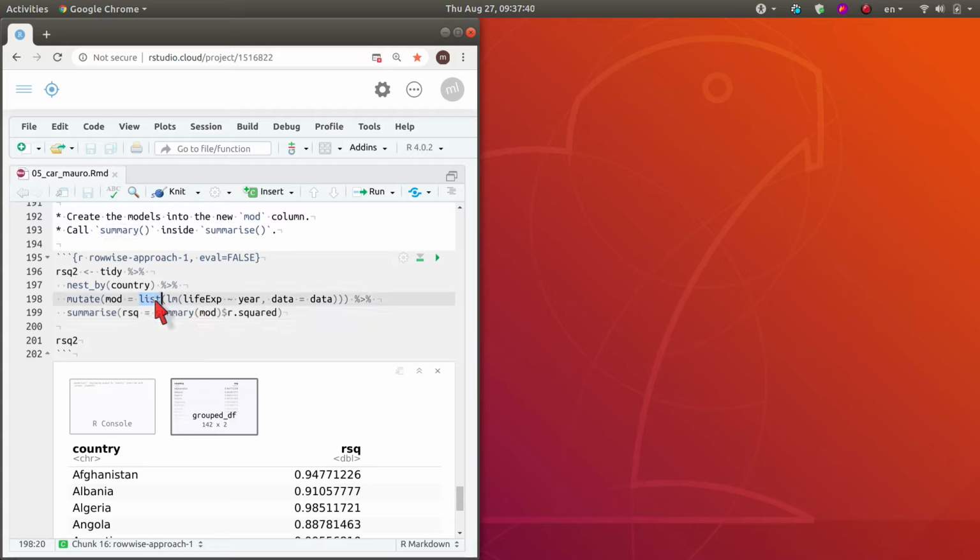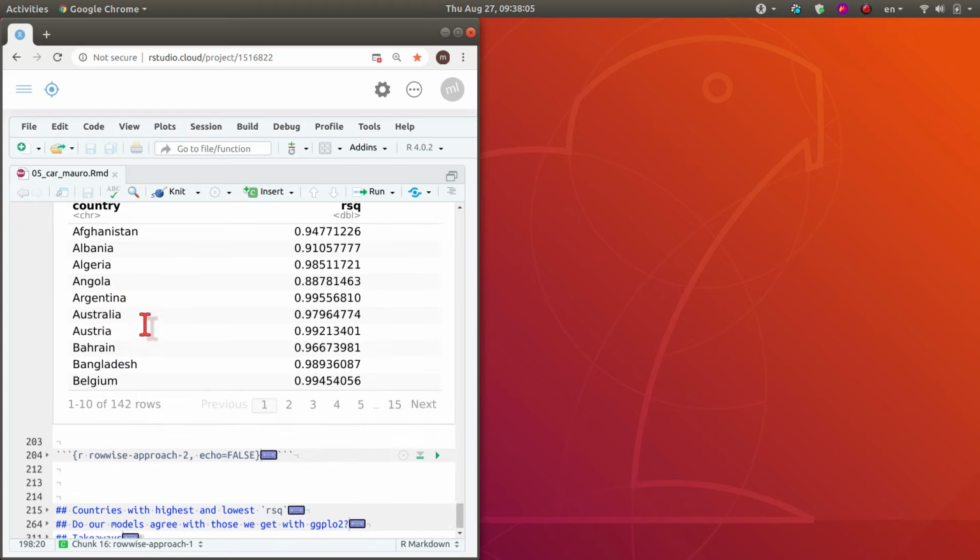And this only complexity is that we have to wrap that in list to create the list column. So you just need to understand that whenever the data structure is complex, data frames cannot deal with it in a direct way. You have to wrap it in list, and then the list is something that the data frame can store, because the list will contain any number of elements, but the list itself is one thing, one element.